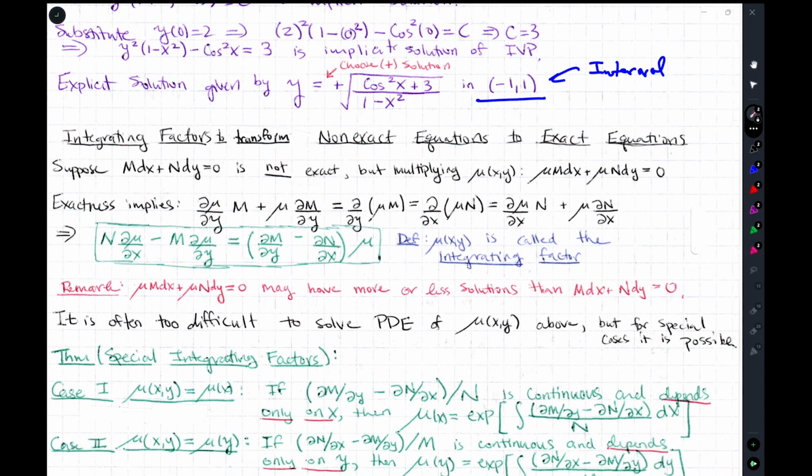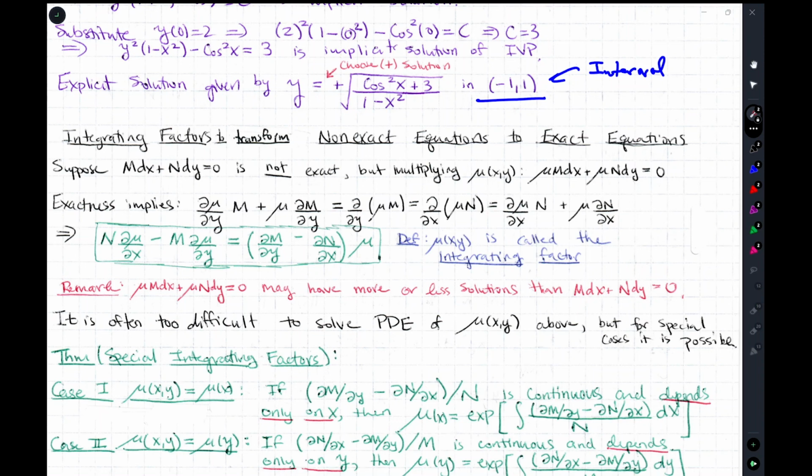Now, what if our differential equation in differential form is not exact? We kind of asked a question before when we looked at linear equations, and we said it would be really nice if the left-hand side was a derivative of a product, this integrating factor times y. The goal was to find the integrating factor, because we wanted the left-hand side to be a derivative of a product.